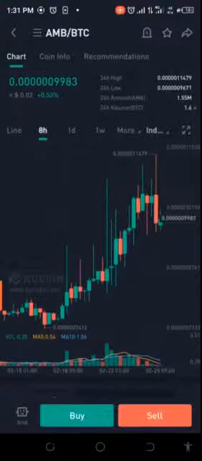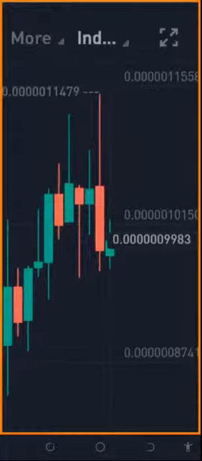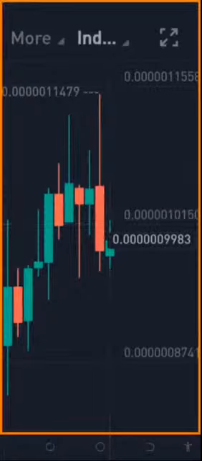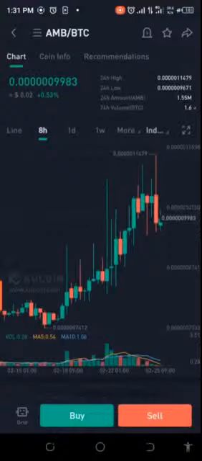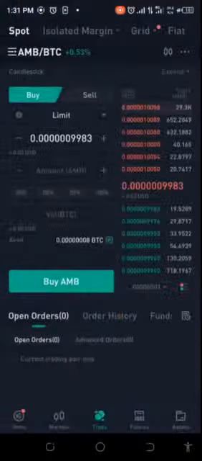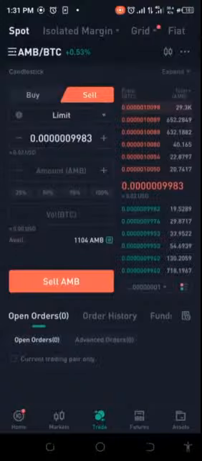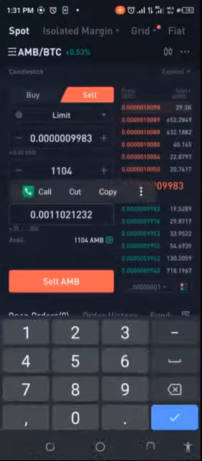0.00000105, if that will give us what we're looking for. I'm just going to check this out. Okay, let's see whether it will. Let's just wait and see whether it will give us that. I'm not going to sell this at a price that's not going to favor us. As you can see here, if I click on sell and I put everything here, it's not going to favor us. Go and check this out. Now you'll see what I'm talking about.